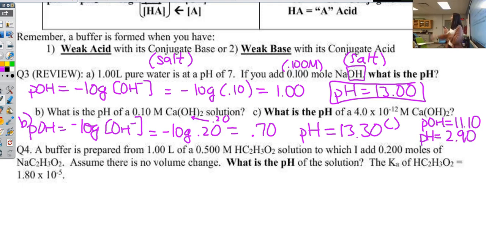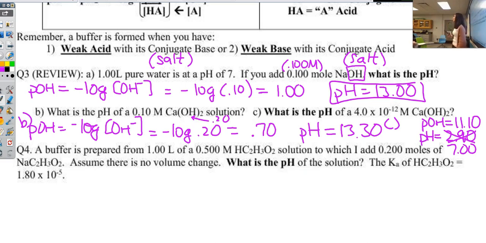What? I'm seeing no's. What do you mean no? Why not? It doesn't make sense. It's a base, so the pH should actually be what? 7. So it's pretty easy to see: if you see that this is bigger than 10 to the negative 7 for a hydroxide, that's not going to make sense, because that's such a small number. That means that your solution is basically just what?